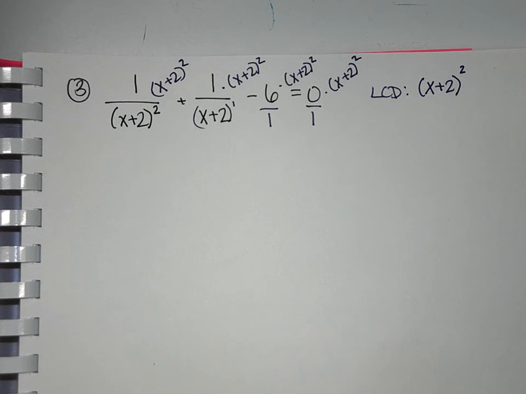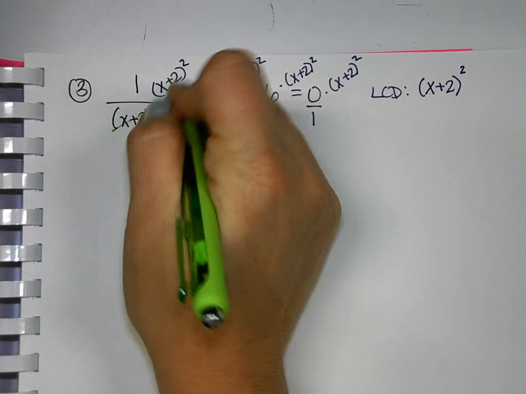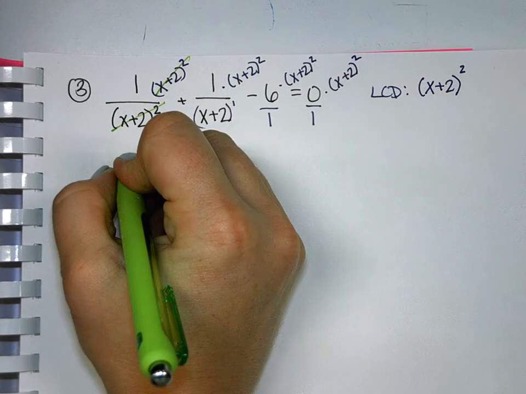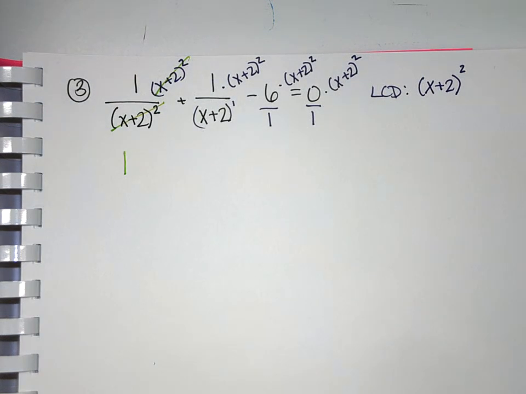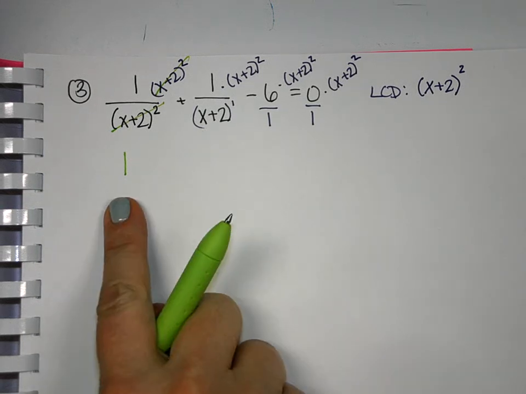So after we multiply, in the first term here, the x squared is going to go away completely, meaning we'll have just the 1. And one of the things that's common about this one is because we think it all cancels, we put 0, but when something cancels or you have the same number on top and bottom, it's a 1, it's not 0. So make sure you put the 1 placeholder.